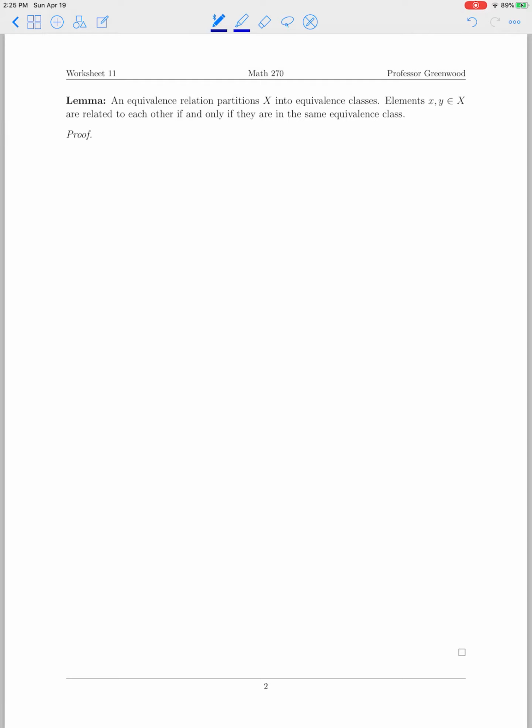Now that we've talked about the formal definition of a partition, we're going to relate it to the equivalence relations we've been talking about over the last couple days. And so I want to start by just reminding you of one of the equivalence relations we've talked about before and some of the structure we saw with that equivalence relation, because it will make it easier to understand the statement of the lemma we're about to prove.